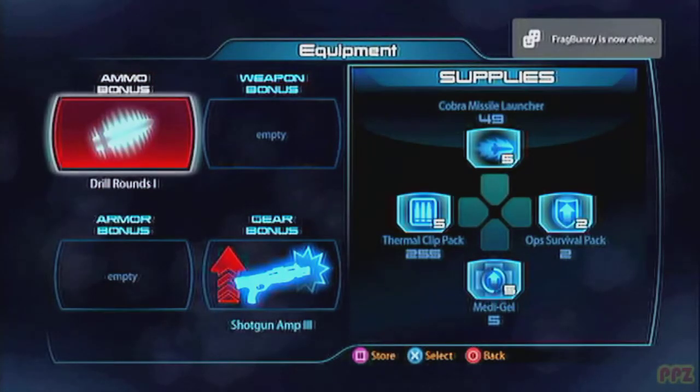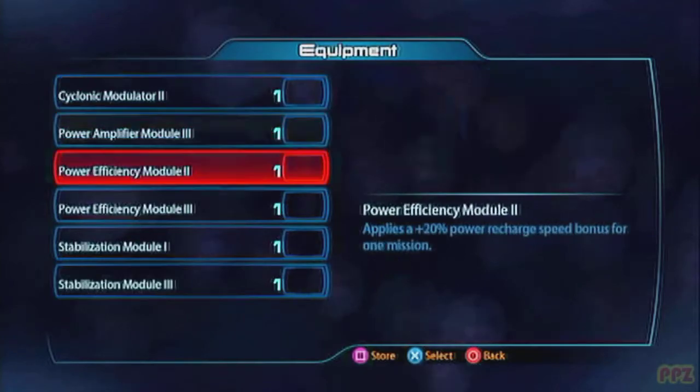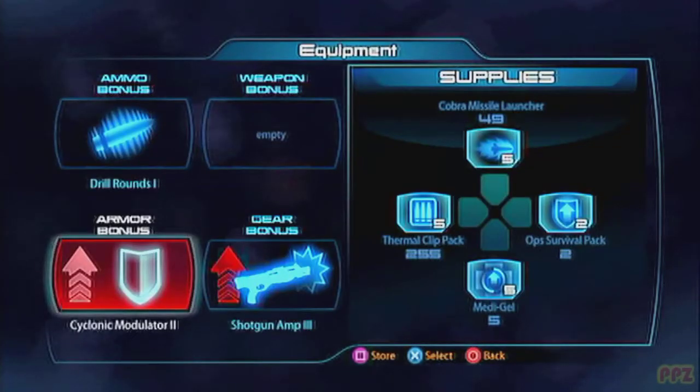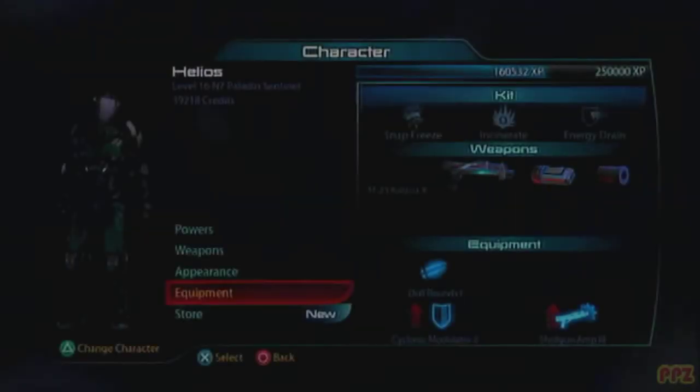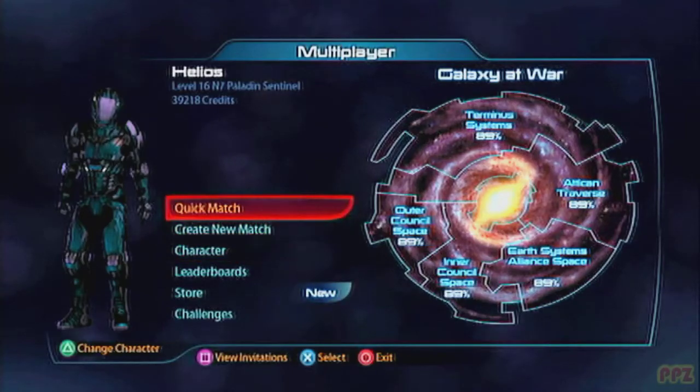Surprisingly, if you use armor piercing with the Scimitar, it's really good because you don't have to worry about the guardians. So that's pretty good. Here, I'm gonna go for Cyclone Modulator, just because my character is more of a shield-based character, if you would. I like it. All right, let's go to quick match here.